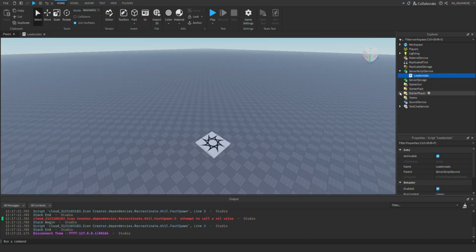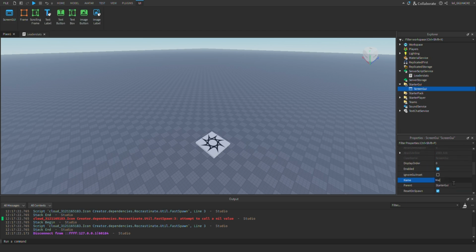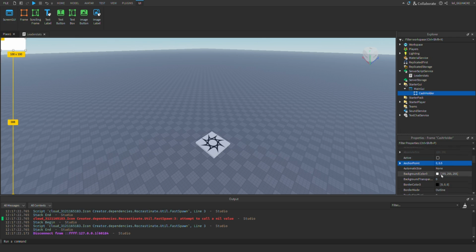Now we're going to make some simple GUI. In StarterGui, click the plus and add a ScreenGui. I'm going to name it MainGui. In that MainGui, I'm going to add a frame and call it CashHolder. I'm going to go to AnchorPoint and set the last one to 0.5.